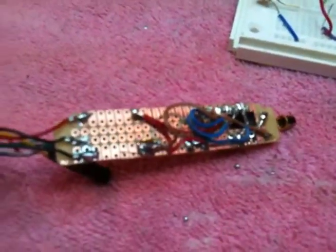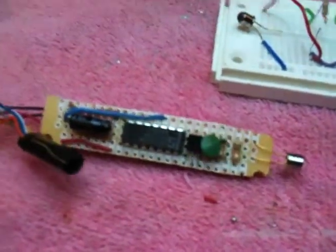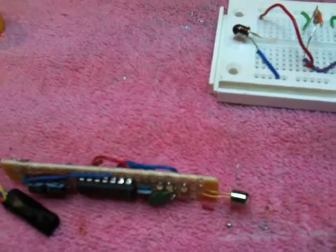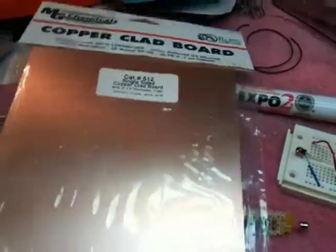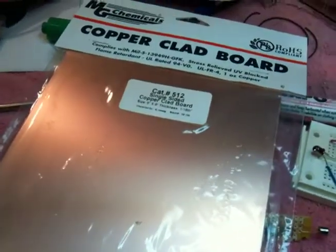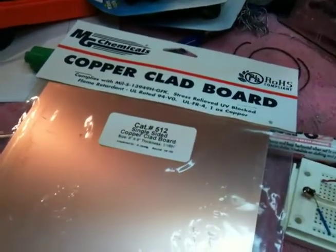I've already got a bunch of friends who want these, and if I had to build them all by hand, I think it would take too long. So what I'm hoping to do is make a board that I can just drop the components into, solder the wires on, and I'm good to go. I've never done this before, but I bought some copper-clad circuit board, and I'm going to give it a shot myself. There's a technique using toner from a laser printer where you can design your own board. This is a completely new world for me, but I'm going to give it a shot.